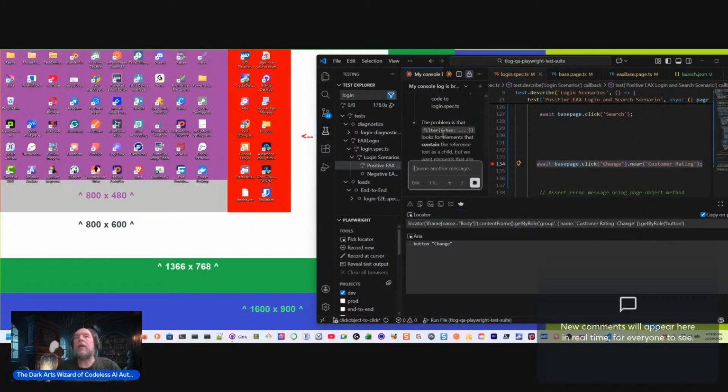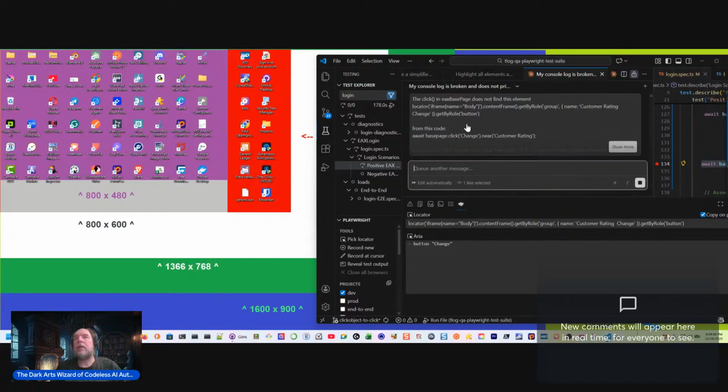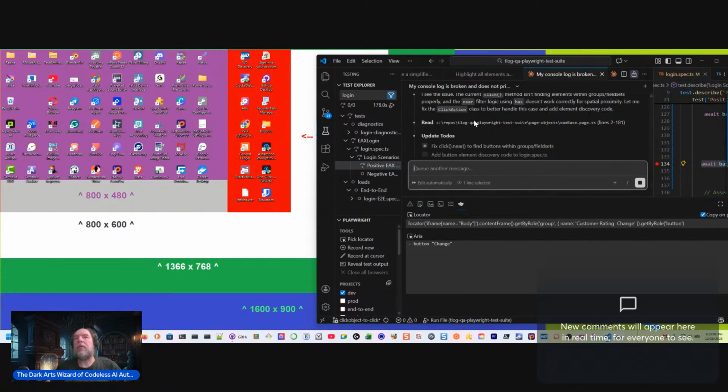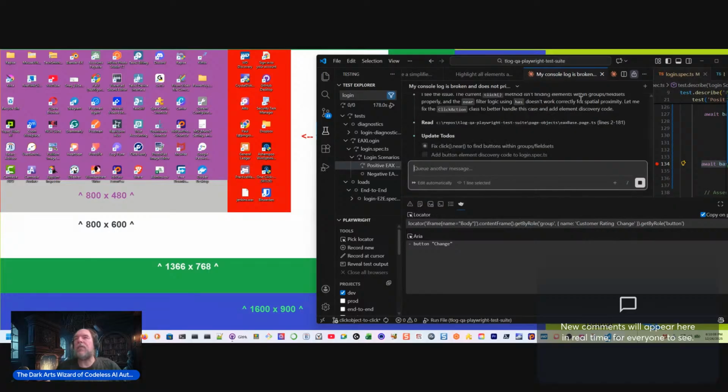Okay. All right, let's see what it's saying it's going to do. So it can't find this from this code. See the issue: the current click method isn't finding the elements within group field sets property. And the near filter logic using has doesn't work correctly for spatial proximity.